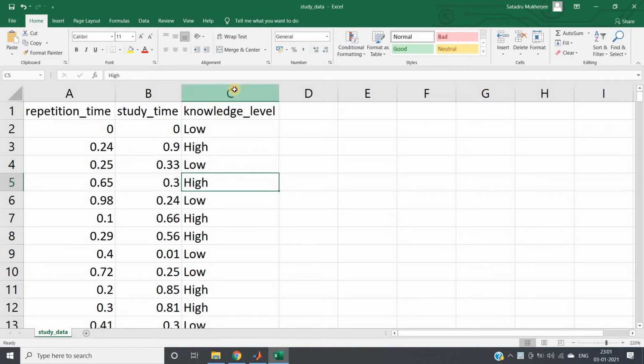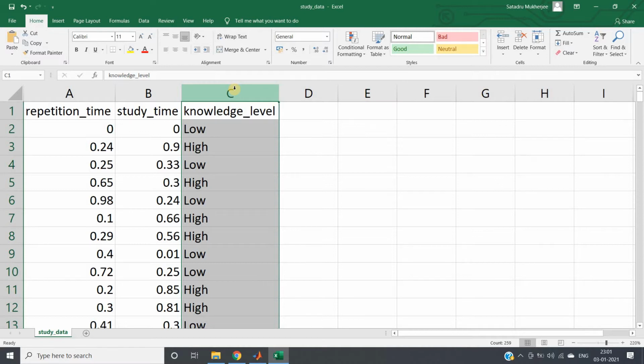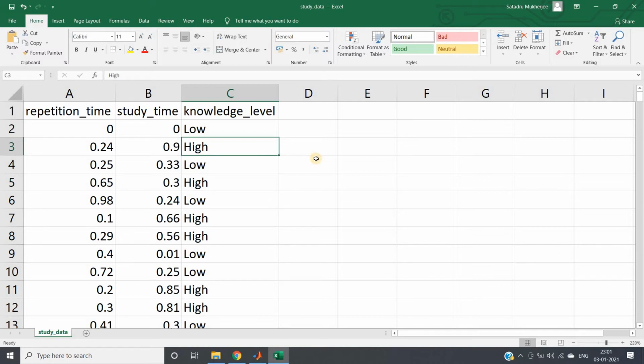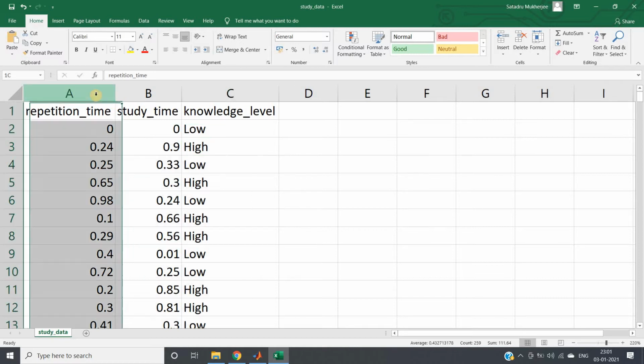And you can understand that this is categorical data, so we need to encode this because the machine cannot understand low, high, these values, right? So we can map either high to 1, low to 0, or the reverse way, whatever you want. And the point to be noted, as random forest internally implements many decision trees, and the decision tree model is not a distance based algorithm, that's why we don't need to apply feature scaling. Okay, because feature scaling is required only for distance based algorithms. This is point number one.